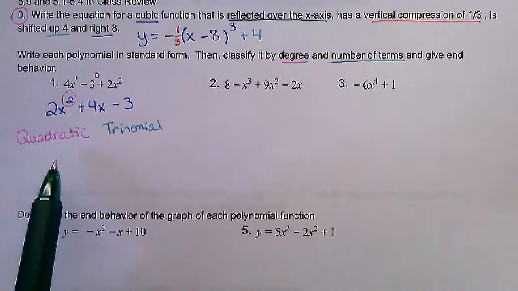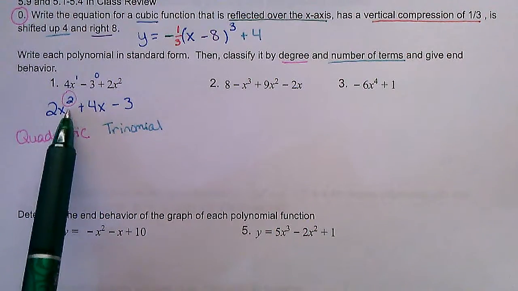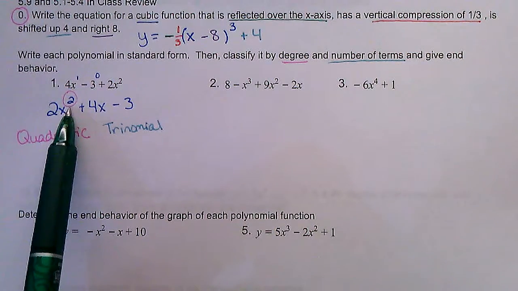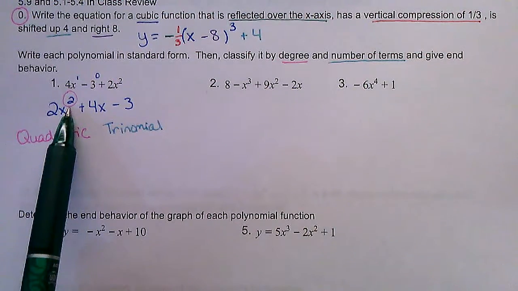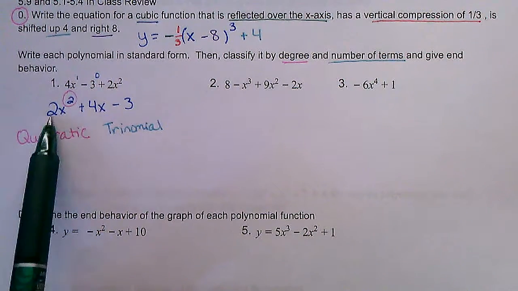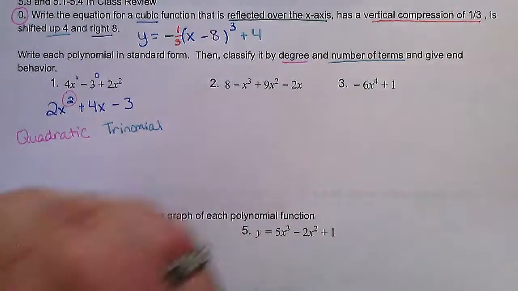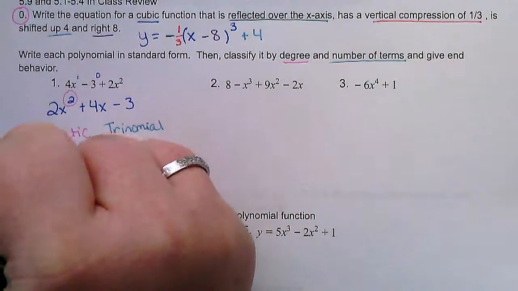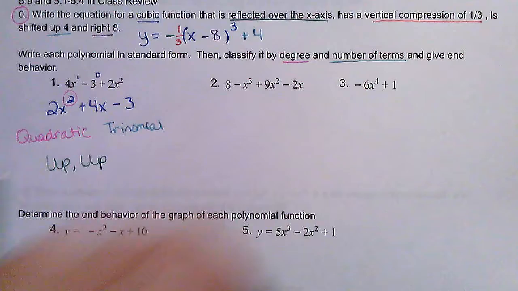If you flip it over to the end behavior page, we need to find the degree again. So our degree is even. So look in your chart. When the degree is even, are you on the top row or bottom row? Top row. Okay. So after we look at the degree, then we need to look at the leading coefficient. Our leading coefficient is 2. Is that positive or negative? Positive. So we have positive leading coefficient, even degree. So what's our end behavior? Up and up. It's on the up and up.